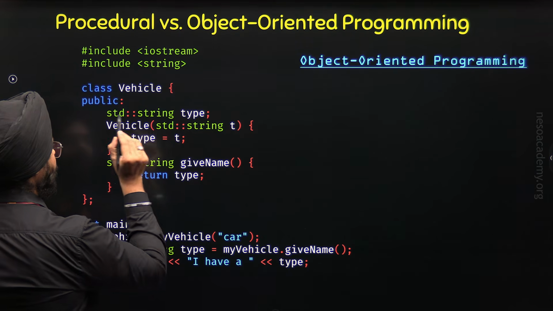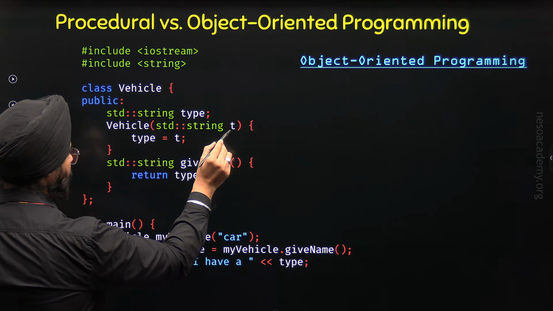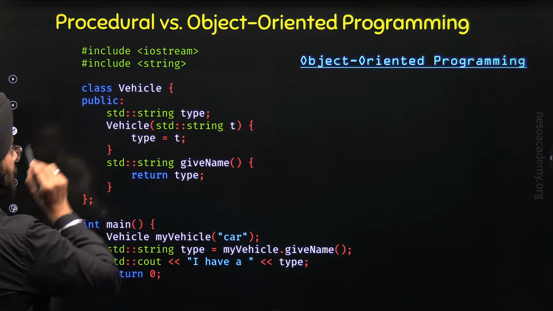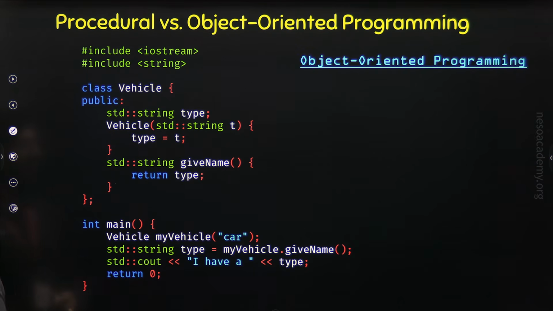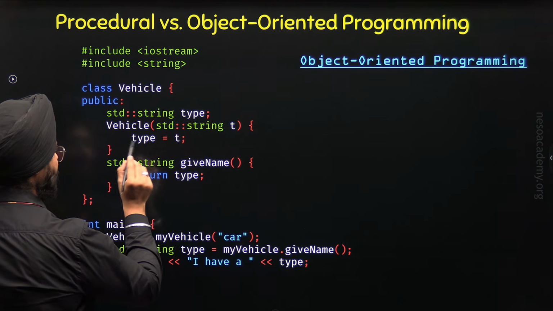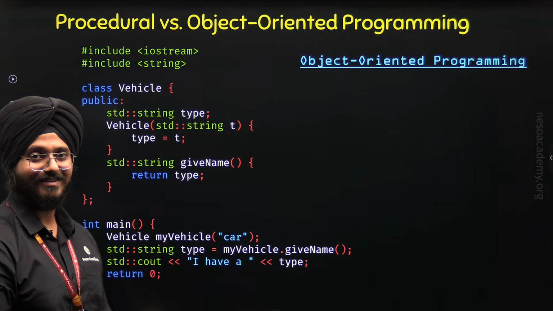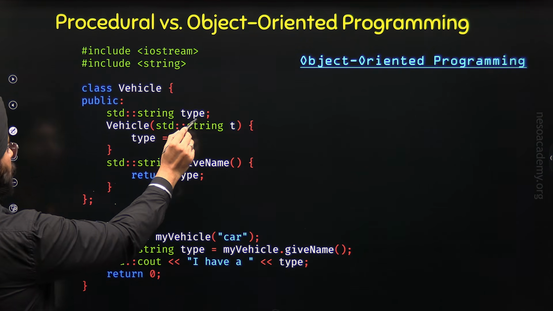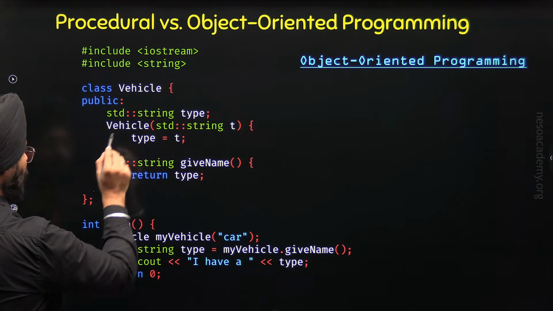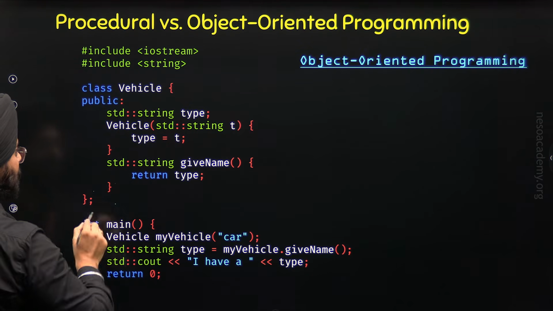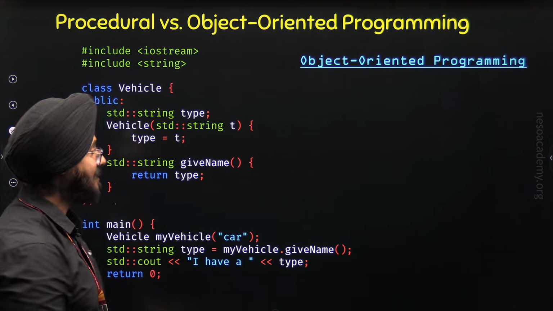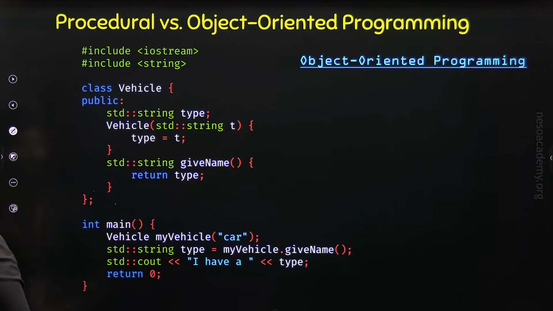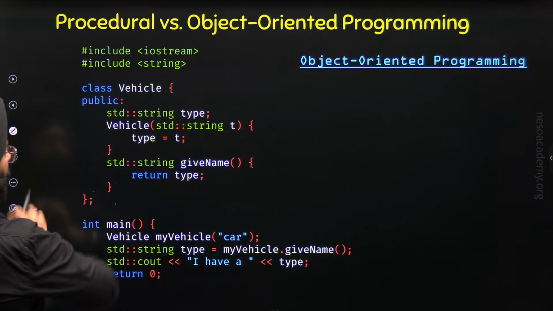And this specific function will receive some string in this variable t. And this string is provided to the variable type. Here you can observe that we do not have to explicitly pass the variable type to this function. Here the variable type is available before this function and it is accessible to all the functions we define in this class. So its accessibility is all the functions of this class. And therefore we can directly use the type variable here.